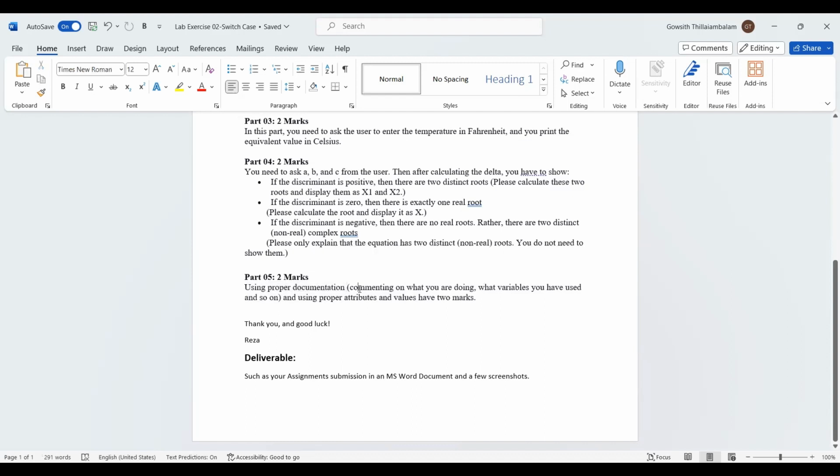So we need to put a comment in line, write the comment like what we did. What variables you used, using proper attributes and values, has 2 marks. Okay, so part 5 is just like explain it simpler.